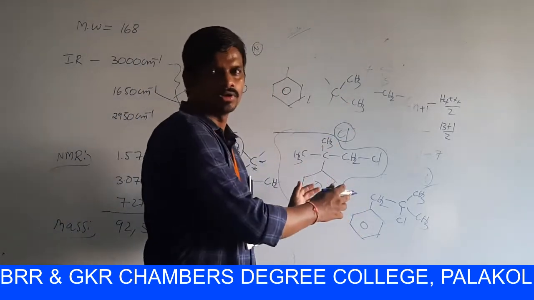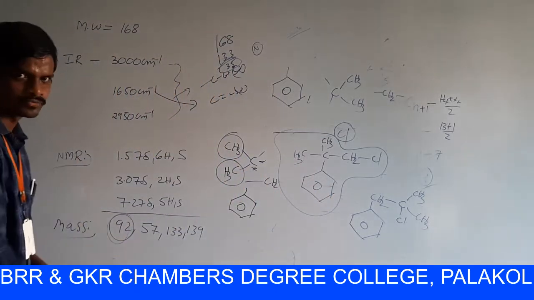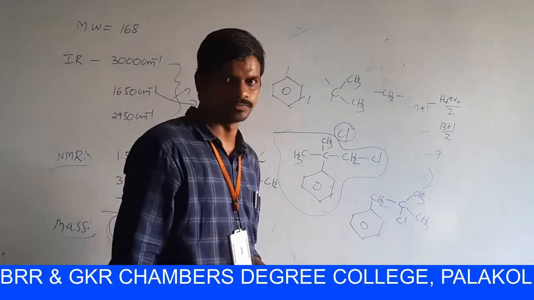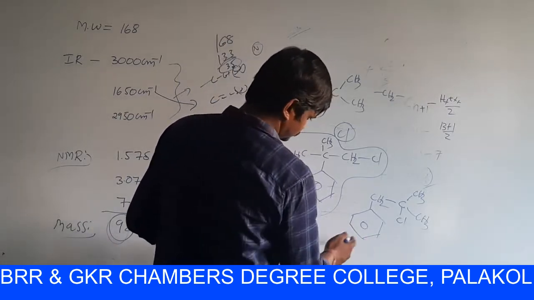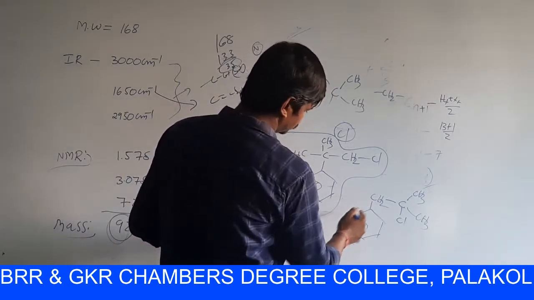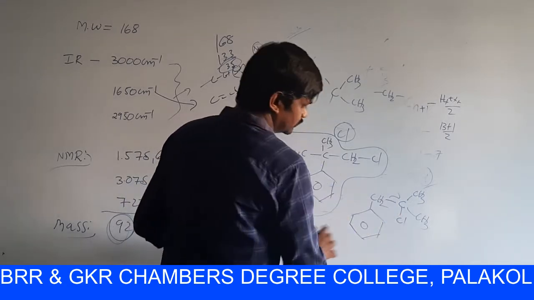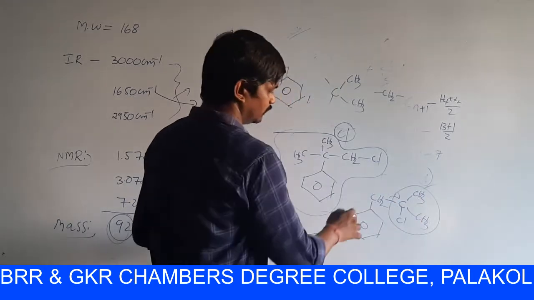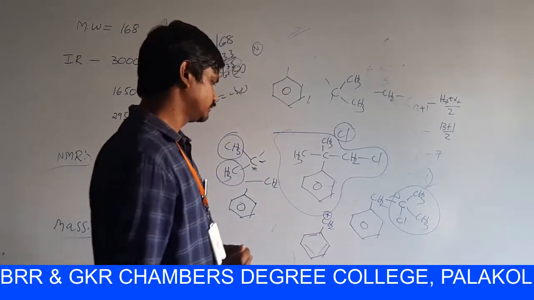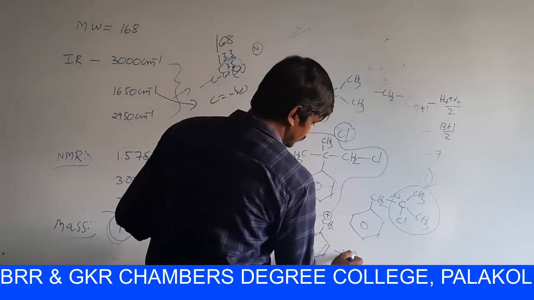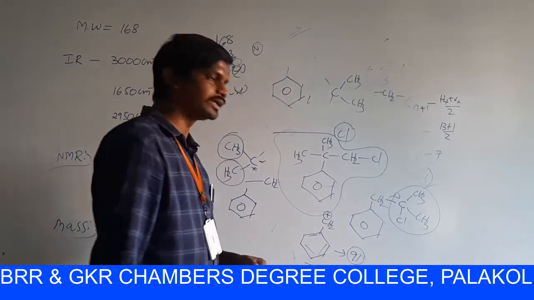So this is confirmed on the basis of spectral data, that means mass spectral data. In mass spectral data, we have one ambiguous value, that is 92. So a 92 peak is obtained. For example, if the benzene ring is attached to CH2, so if the bond is given like this, if it is lost as a radical, then it is converted into a CH2 plus. So then the value of this is 77, and the CH2 is 14, then I can get 91.